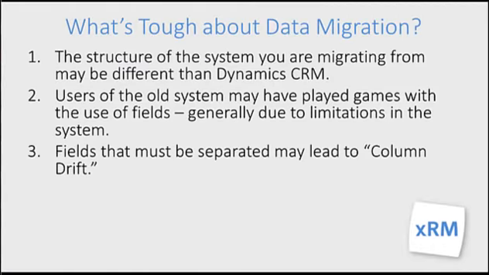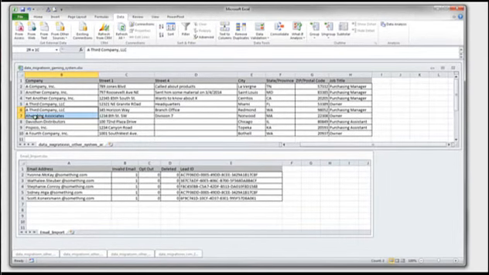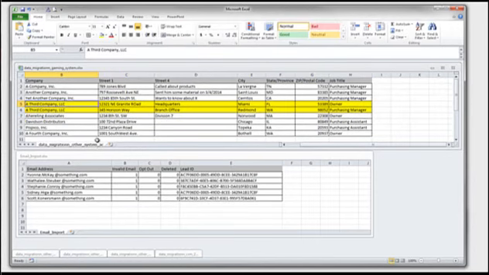And what's the last? The last issue, which is another common issue, is that there's a lack of unique identifiers that can cause imports to fail. It's a little more time consuming to show this, but we can walk through it and explain it. Let's focus on this data right here. If you take a careful look at these 2 records, you'll see they actually represent the same company. It's called a third company LLC. Now, what this particular system does is it records one as a headquarters and one as a branch office.